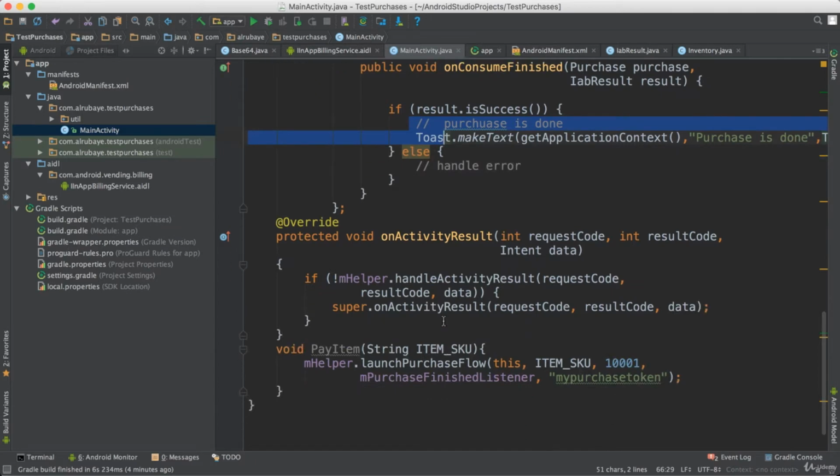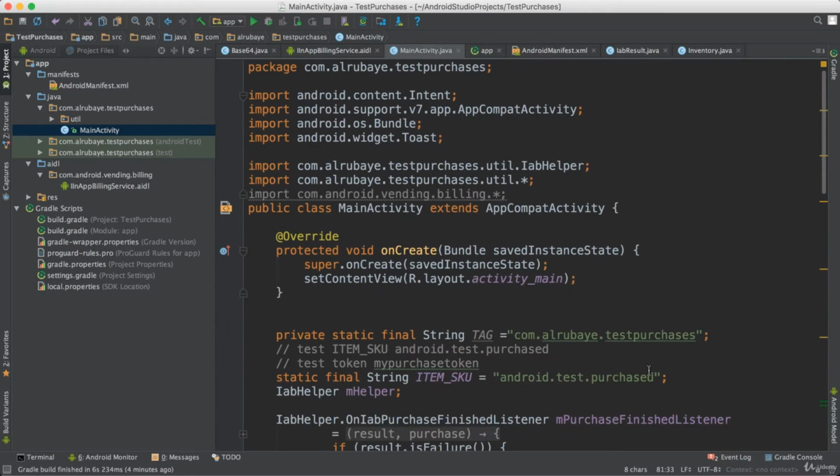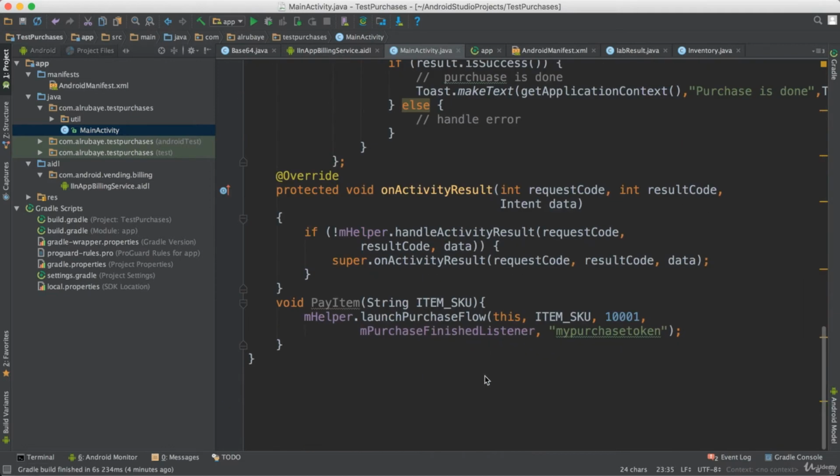So how does he do purchases? Purchasing, he will call this one, buy item. Buy item will receive the item SKU. That means we will send it now the Android testing purchase. We don't have anything, but later on we will replace that as I told. This one will send it to the activity, and the activity displays to the user. When the user clicks and selects anything from the activity, like, hey, I purchase.